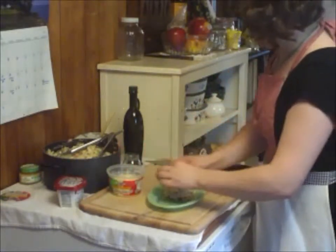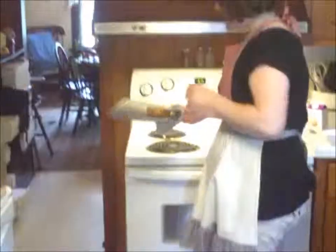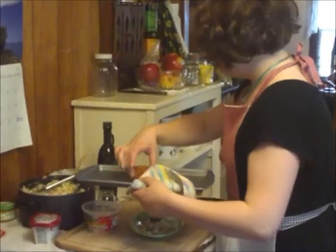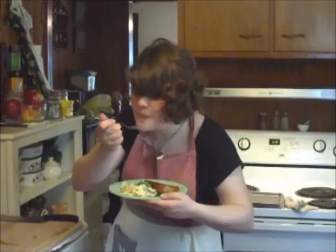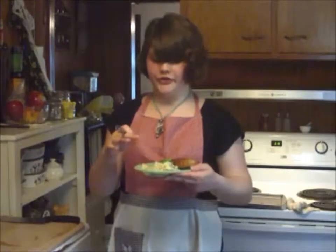Then we're going to put some more of our parsley on top as a garnish. In the oven I've made some buttery garlic cheesy French bread — we're just going to take that and set it right here on the side of our pasta. You get all the carrot and the broccoli and the creamy Philadelphia cooking cream and that cheese — it just tastes so wonderful. I can't wait for you to make this and try it.